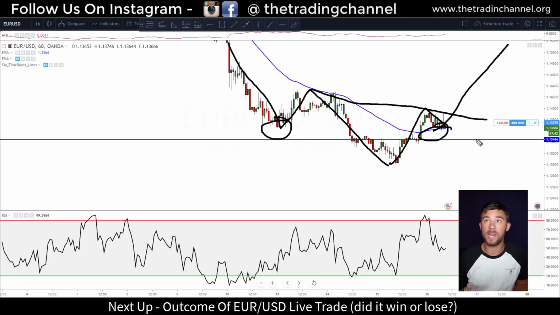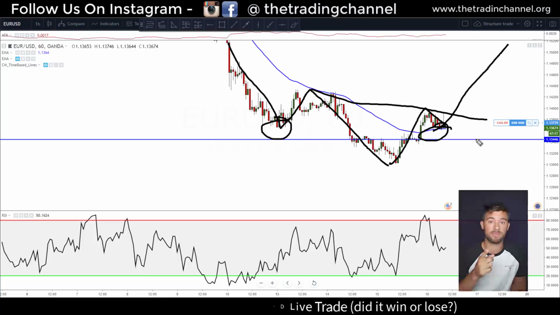So guys, that's a breakdown not only of the euro dollar chart, but also a breakdown of how we can use strategies and rules and analysis to always be right in the Forex market, at least always right, based around the rules of our plan. The importance of this is massive, guys. What we're going to do is go ahead and pause the video for you guys. It'll be in just a few seconds. You'll see the outcome of this trade. For me, I'll probably have to wait a few hours, so we'll go ahead and check that out right now.